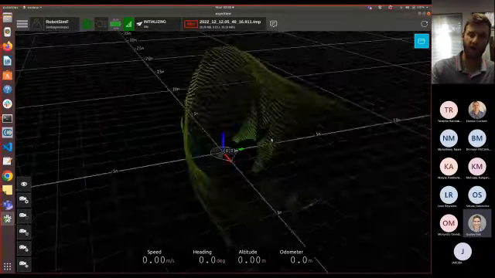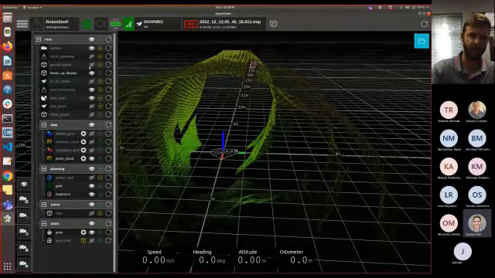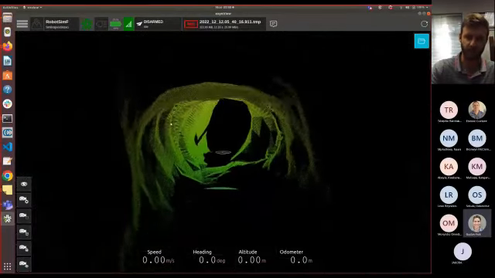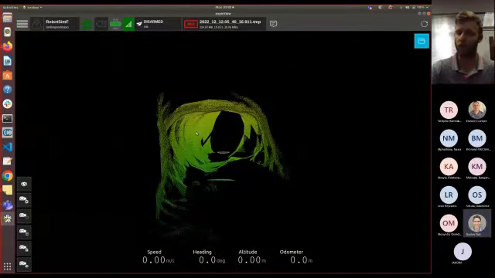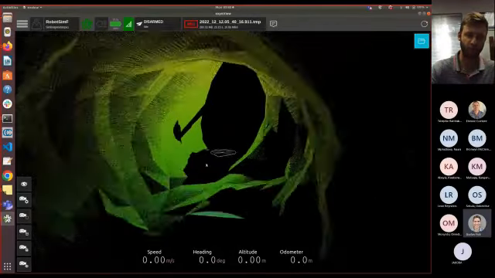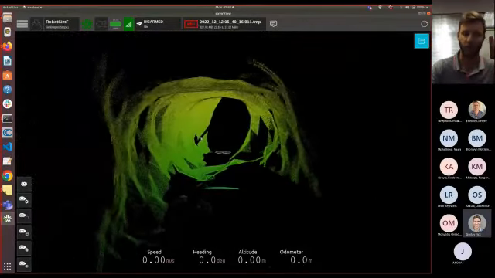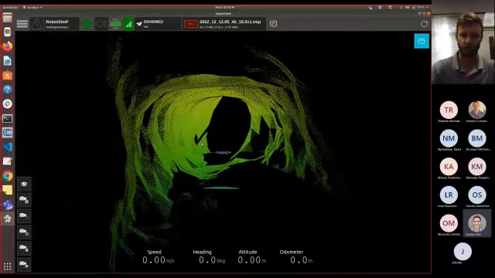So here I'm starting the LiDAR. You can see that in real time, some points are being collected. This is the point cloud. This is the data that you're looking for, the data you're going to be using. You can see that the robot generates this point cloud itself. This is the detailed look.